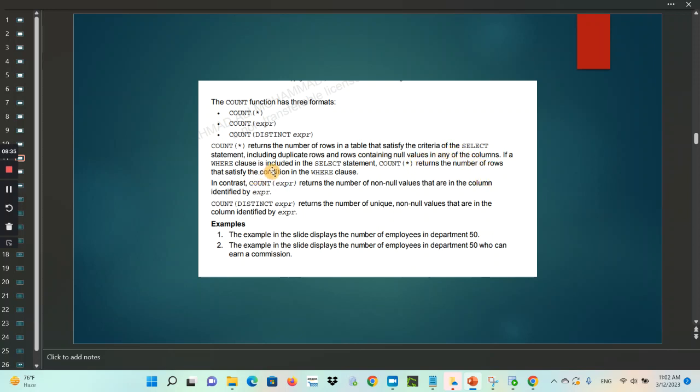If a where clause is included in the select statement, count star returns the number of rows that satisfy the condition in the where clause. In contrast, count expression returns the number of non-null values that are in the column identified by expression. Count distinct expression returns the number of unique non-null values that are in the column identified by expression.